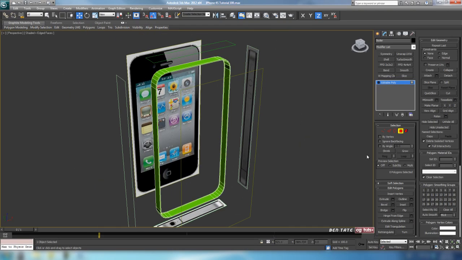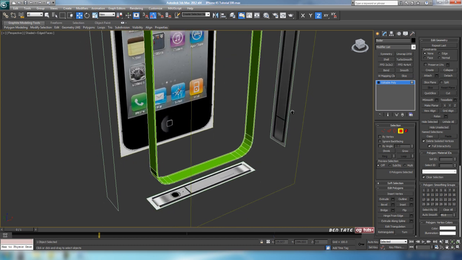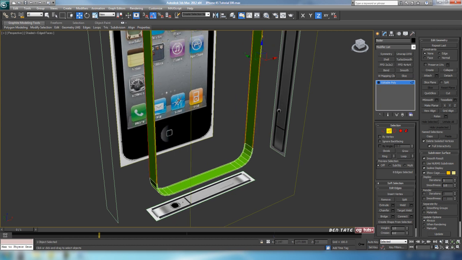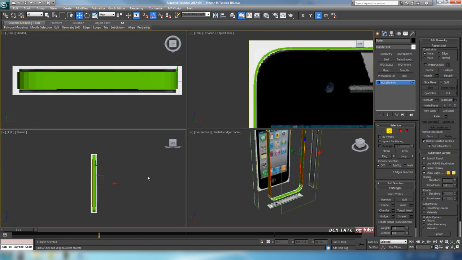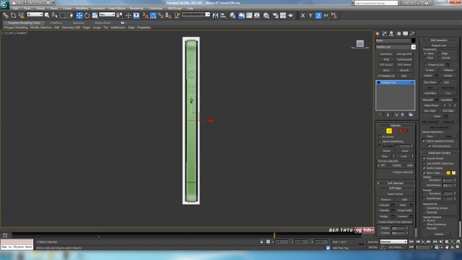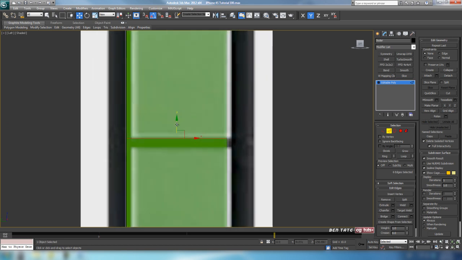Okay, and let's add some edge loops here. We're just going to add one on the side polygons. Let's go over to edge, drag through these ones and these ones, just the side ones. Go into the left view here. And we're going to hit connect, and I'll add one segment on each side for us. So we'll just move this down on the y-axis with the move tool down to where that gap is on the blueprints. Okay, we'll just put it right in the center.